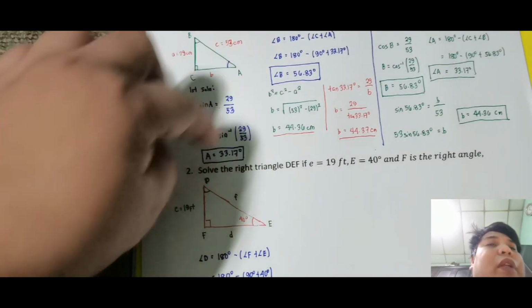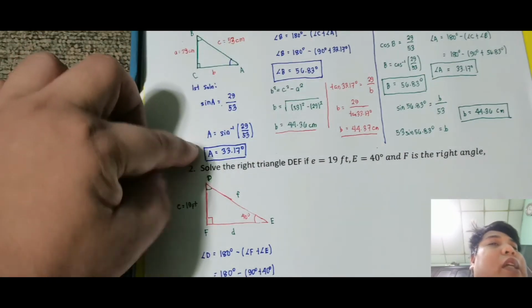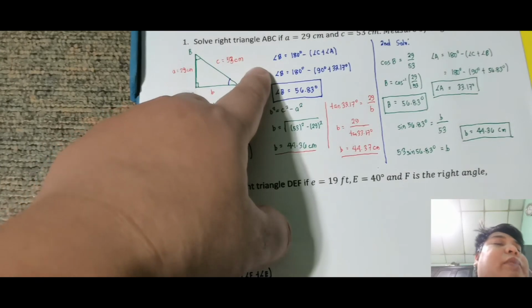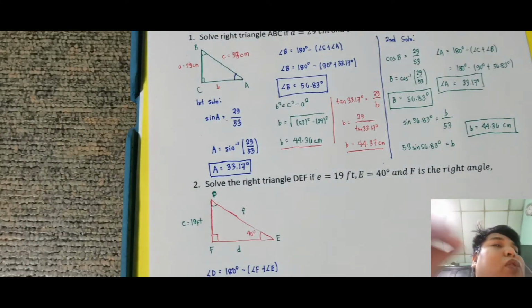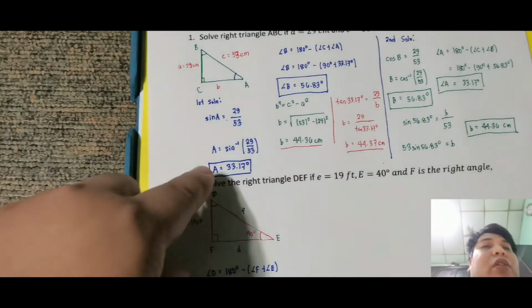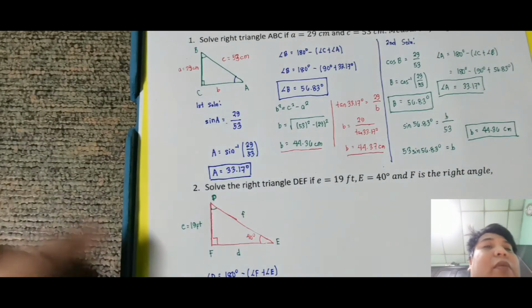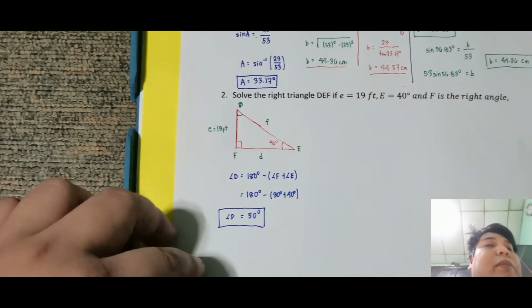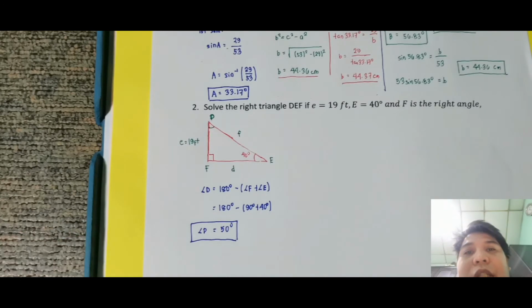Okay, so baka sabihin, ano pinagkaiba ng walang angle sa meron? Wala naman. Sa akin lang, nilalagyan ko ng angle B para masabi natin na siya ay angle. Automatic alam natin na angle eh. Yun lang naman yung aking concern doon, baka kasi matanong mo lang. Okay, next is siyempre hanapin natin si measure ng angle F saka D.